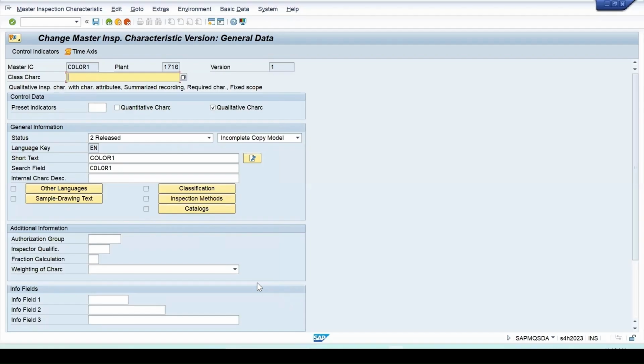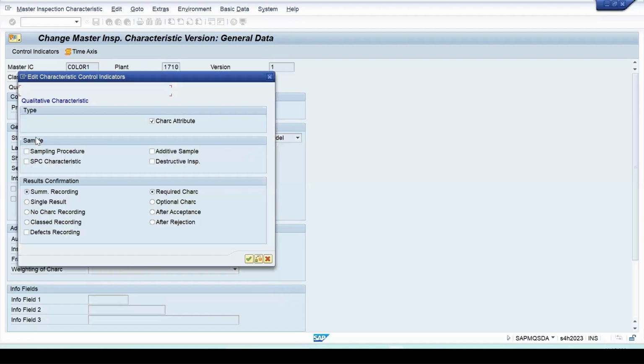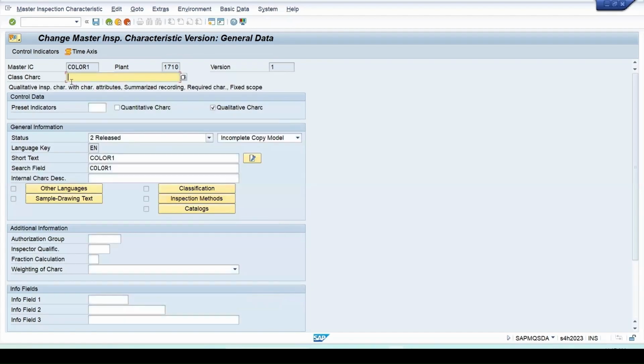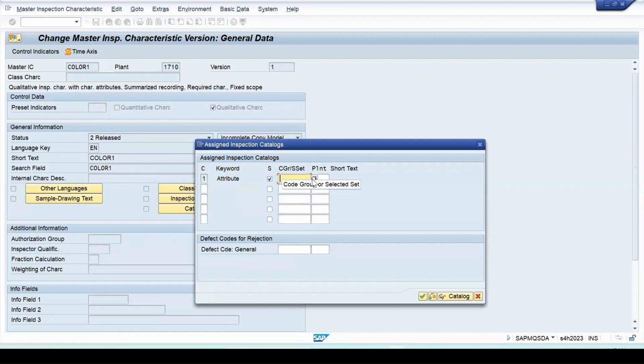Some settings are maintained because here it is a radio button, which means some option should have been selected. So if I don't make any changes except this one characteristics attribute, it will allow me to do that. And now, since color is a property which I cannot measure, I need something with the help of which I can specify what is the color I have observed.